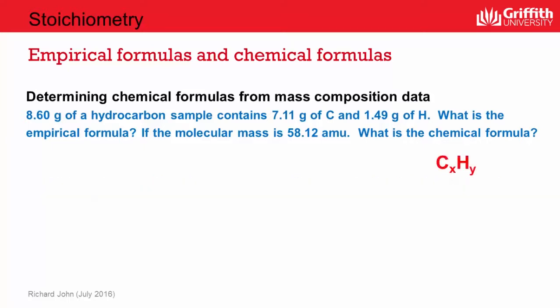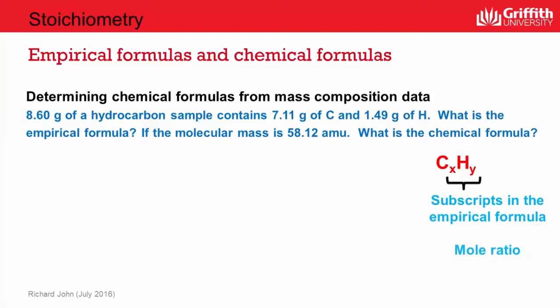We can write down the empirical formula, CXHY, where X and Y are the whole number subscripts in the empirical formula. And I should just point out that for hydrocarbons, the carbon is always written first and the hydrogen is written last. The X and the Y represent the mole ratio of carbon and hydrogen in this compound. And as I said, we need to find out what those values of X and Y are as whole numbers.